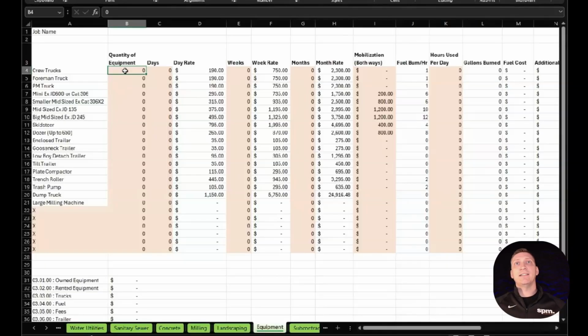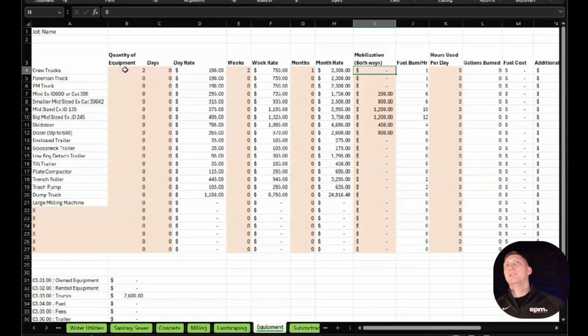We want to say, we're going to start with crew trucks. We're going to say we're going to have 2 crew trucks. It's going to be a 1.5 month project. But when you're talking about rentals, and if you've ever rented from United or anybody else, you know that 4 weeks is a month. So really there's 13 months in a year. So if I'm doing a 6-week project, I'm going to put 1 month, 2 weeks. I could change this to 4 weeks to help people understand it better, but not for this video, I guess.